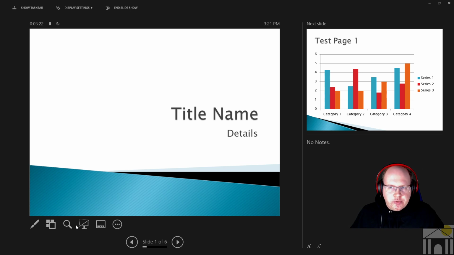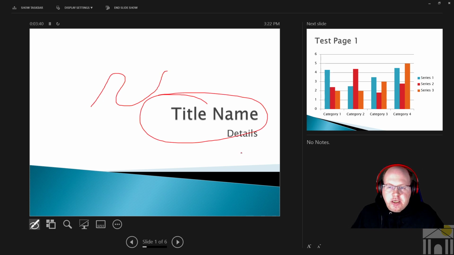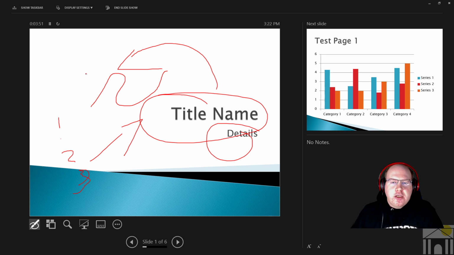Another useful feature that the presenter view gives us is this little pen icon. We get three different tools here. We have a pen and a highlighter, which allow you to actually mark up your screen. If I come here to pen, I can click and draw on my screen. So we're talking about the title here, and these are the details, and you'll want to do 1, 2, and 3 on there, and go this direction, and then we're going to loop around and go this way and get them from behind. So you can actually draw with the pen on there.